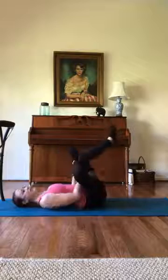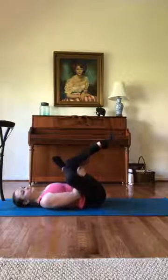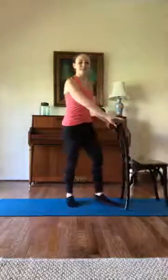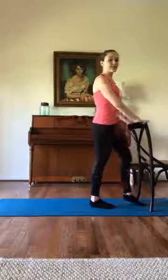Make sure that you switch sides. Get your standing leg as well. Woo. And then rock and roll up. Go ahead and move your furniture if you are using a chair, or rotate yourself around if you're using something a little bit more steady. All right, big inhale, big exhale. Woo. You're gonna start a full arm's distance away, and if you know where you're going this time, go ahead and jump in.